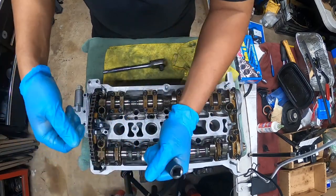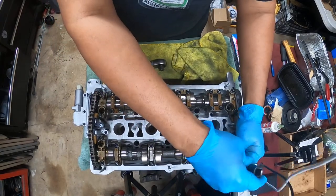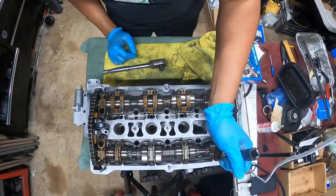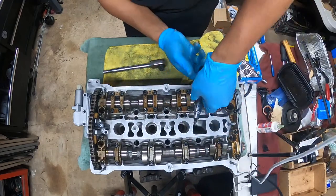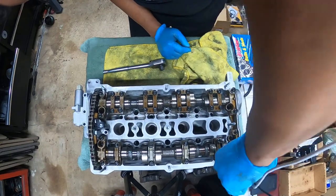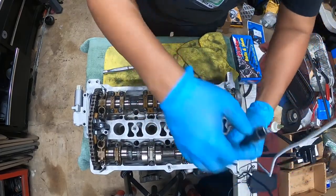It's not loose. It's going in too tight. But it's not cross-threading. The threads actually look factory. They don't look like they're being cross-threaded. That's why I'm kind of tripping. I think the threads need to be chased out. So I'm going to try to blow out the hole and see if anything comes out of there. There might be like a rock or something in there maybe. First time I've ever had a head do this before. I gotta finish this tonight, so.